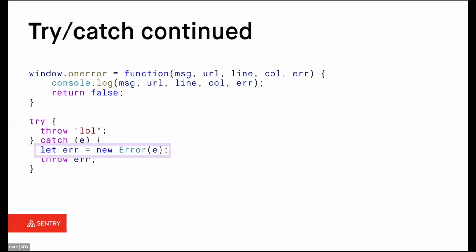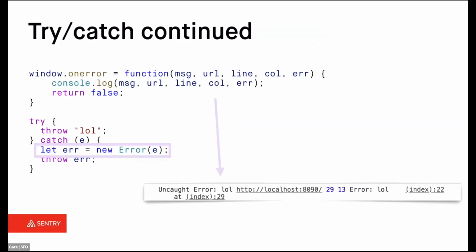However, try catch comes back again. Try catch is very useful. So imagine we have the same example, and I'm bringing back this onerror handler, and I try to throw this string. And again, it could be a string, it could be an object or anything. If I do this, effectively I'm creating an error that generates a stack trace up until that point, and then I put the thing I was trying to raise into that error, and I re-raise that, and it gets caught by the onerror handler.